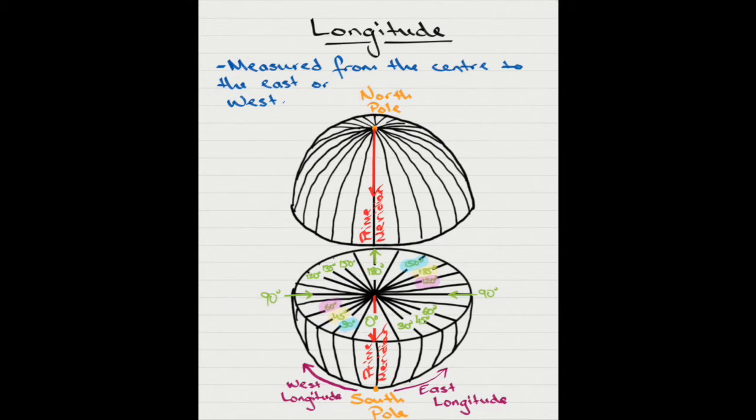You'll notice that if we're looking at the eastern longitude, we start measuring 30 degrees, 45 degrees, 60 degrees, and so on, until we get all the way around to 180. And if we go the other way, we're measuring the exact same angles. So 30 degrees, but now we're west. This would be 30 degrees west, 45 degrees west, 60 degrees west, and so on and so forth.